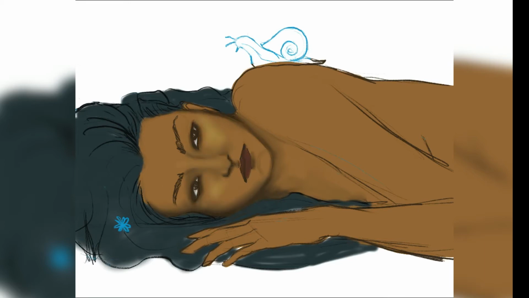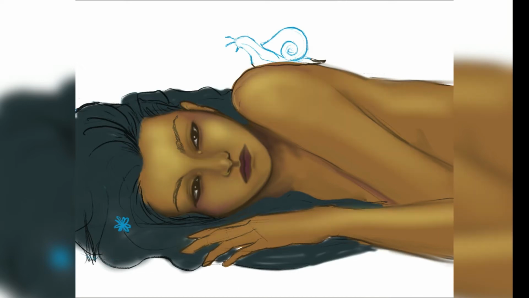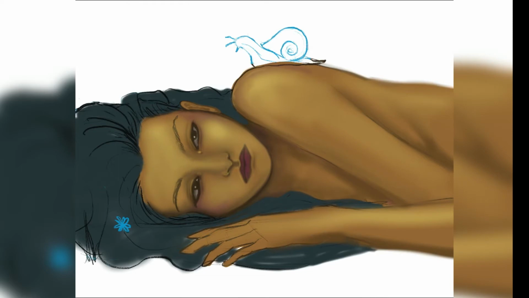For this picture, I was kind of inspired by a Hindu epic tale of Rama and Sita. And Sita is a beautiful princess who was banished into the forest. And so that's kind of where I got the idea at first. So I was thinking kind of the banishment and how you would feel if you were stuck in the forest. And so to me, she looks very pensive and kind of sad.